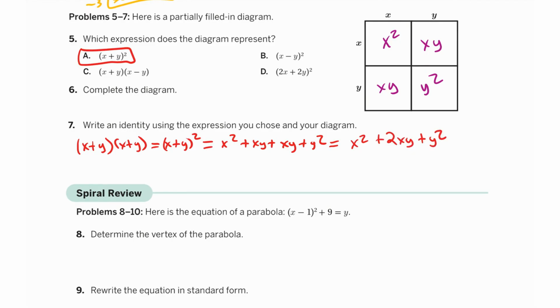So again, that's all of the steps here. If I was going to kind of simplify that, maybe what we would see is if I am squaring a binomial that is being added, then I get a trinomial where it's the first term squared plus the two terms multiplied by 2 plus the last term squared. And that would be kind of my identity that we're talking about.